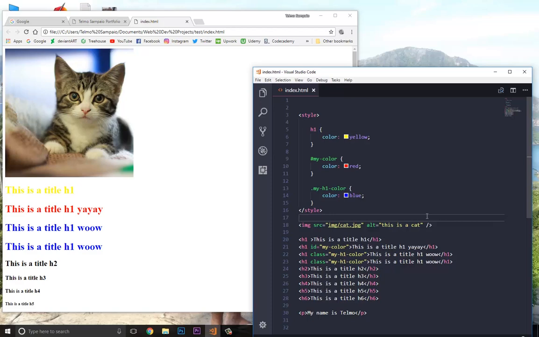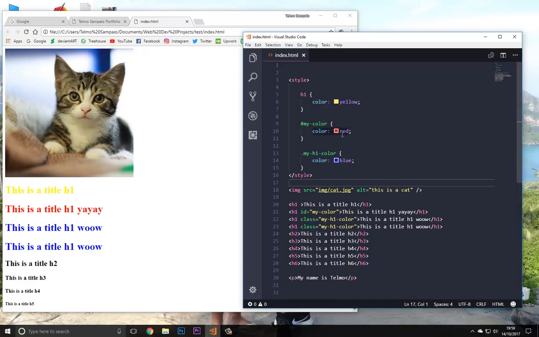This alt description is going to help people who search for this kind of keywords to find you or see your image. And also, if for some reason your image cannot be displayed on a browser because your image is gone or whatever, or the path to your image is wrong, the browser is going to display whatever is in your alt description.